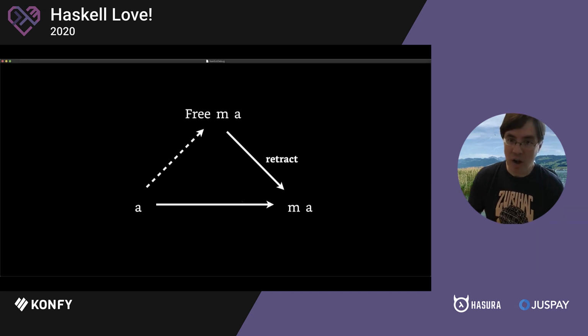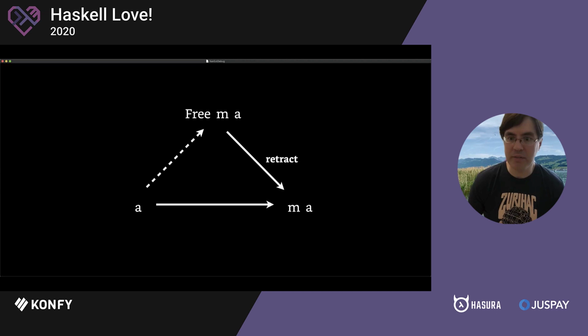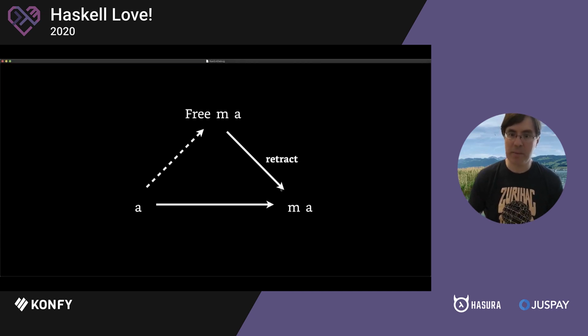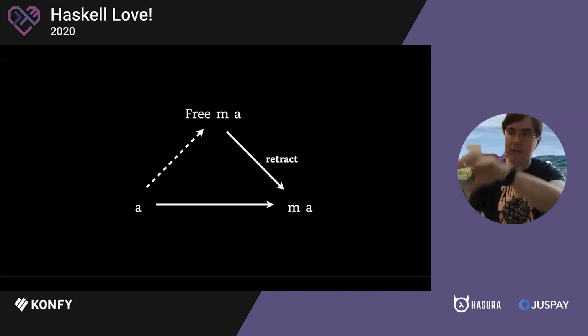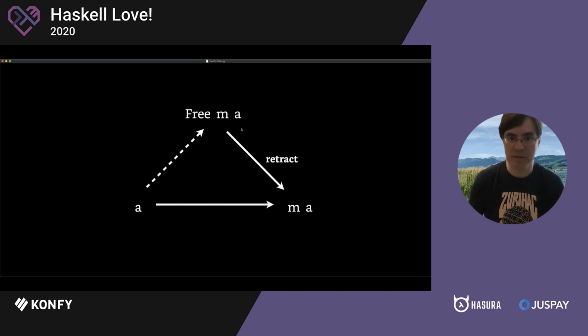So one common trick is to lift MA up into free of MA in order to turn this monadic action into the AST of a monadic action. And then the free library will give us a trivial method called retract. There are a few others that do other things depending on what we want from the output. They reduce our free MA back to MA by simply walking through that monadic AST and applying the binds everywhere that the binds are called out as constructors inside of free.